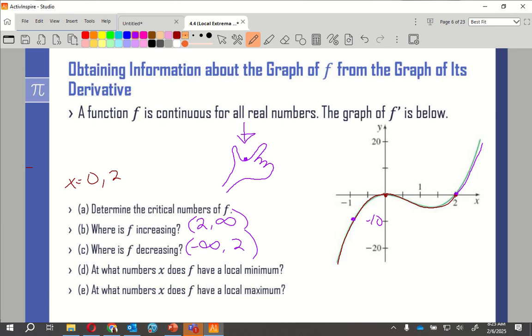And then it goes down to the valley. That's my minimum. And then my finger goes up, and that is increasing. So it would be changing from decreasing to increasing. So that means from a negative to a positive. Does it go from a negative to a positive here on this? Yes. So right here at 2, that would be a minimum, a local minimum.